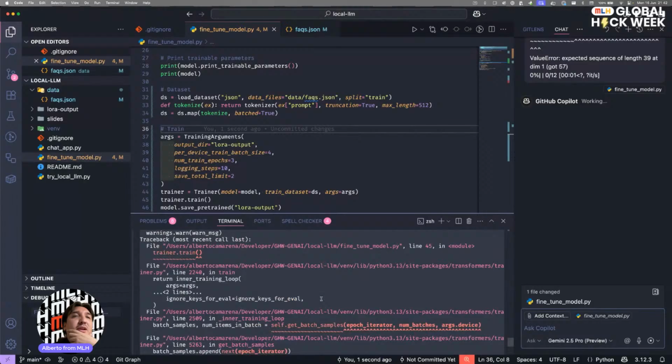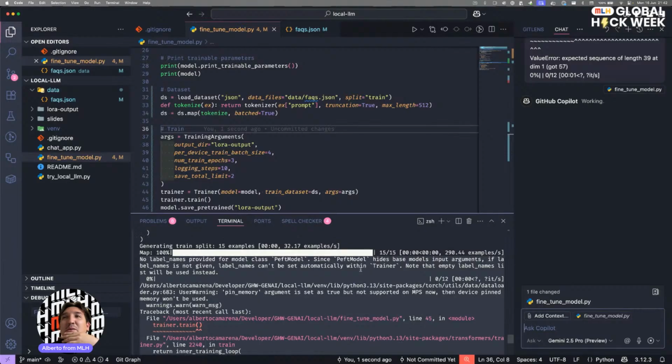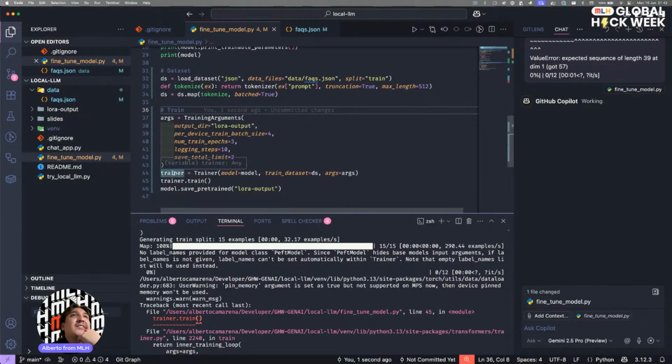And in the meantime, let's go back to what's happening here. PEFT model, since PEFT hides the base model's input arguments, if labels are not given, labels can be set automatically within the trainer. And the trainer was this, args are this.